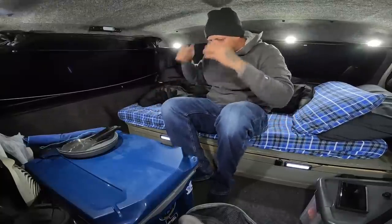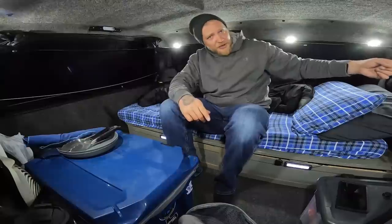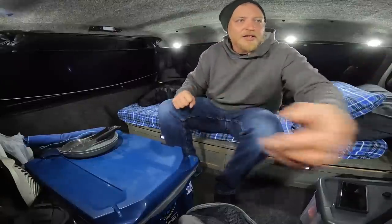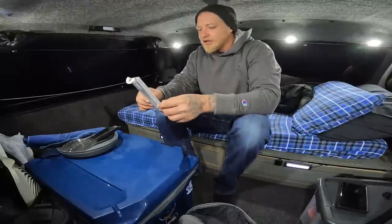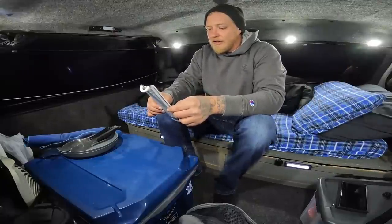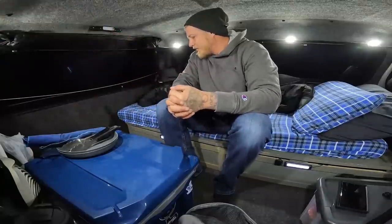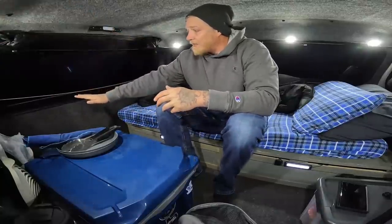Yeah, you can definitely tell that thing has been sitting in my garage the way it smells. I do have a carbon monoxide detector right down there. That window is completely wide open, the caps' window. And like I said, I'll only probably run this thing for like 10 minutes just to warm it up in here. This is 50 degrees already. Yeah, that feels really nice.